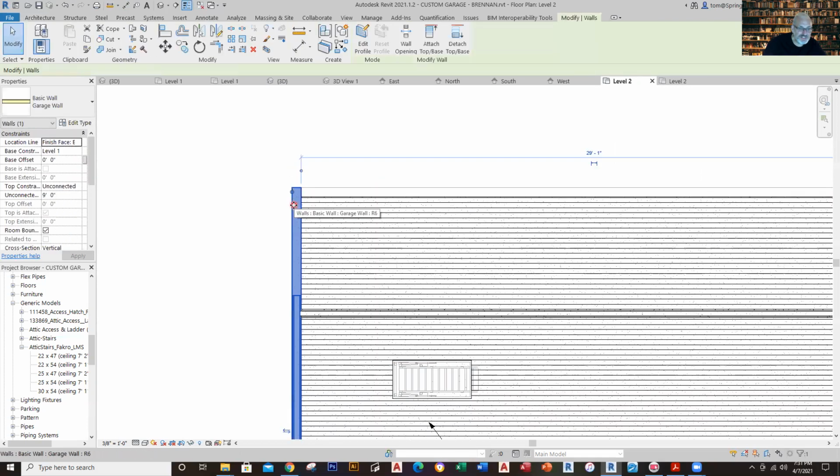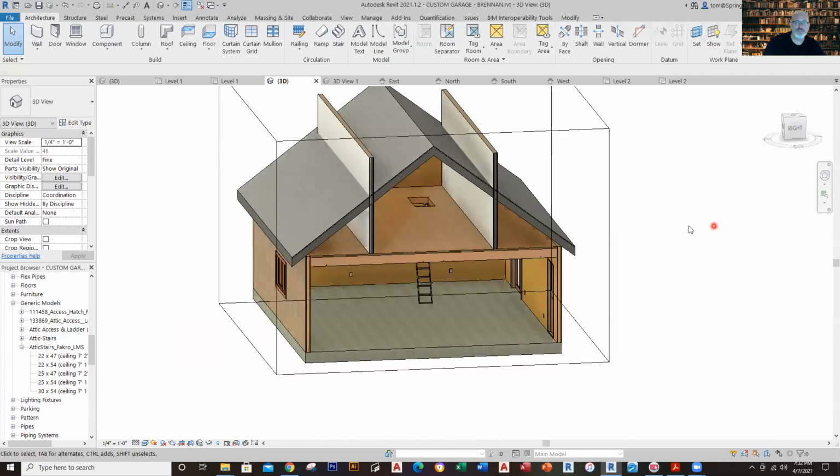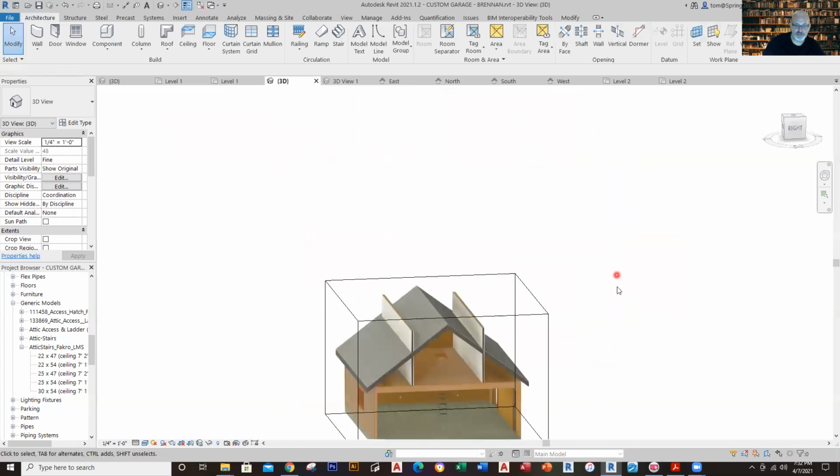So I don't know why that's doing that. Why is that giving me that basic wall? Garage wall. Why is that giving me that look right there? I don't know what's going on with that. Not gonna worry about it. Oh, okay. So I got these. Now look at that. That's completely wrong now, isn't it?